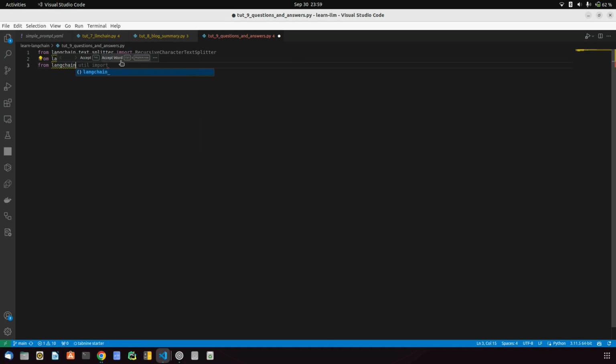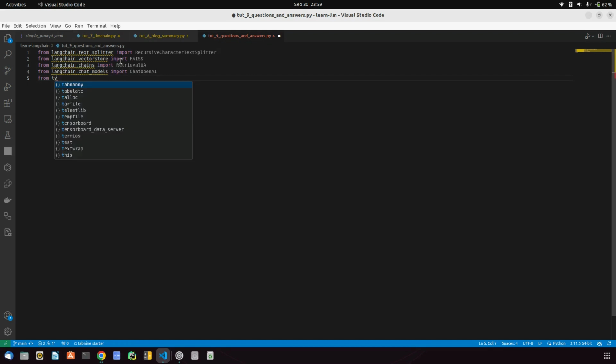From langchain.chains import RetrievalQA, and from langchain.chat_models import ChatOpenAI, and from typing import List.